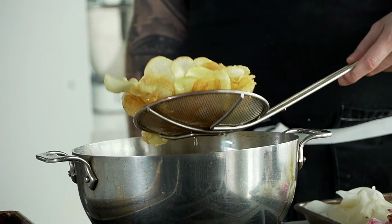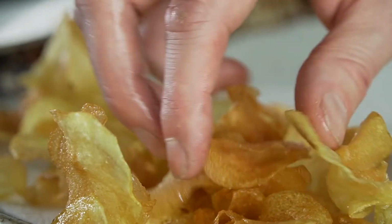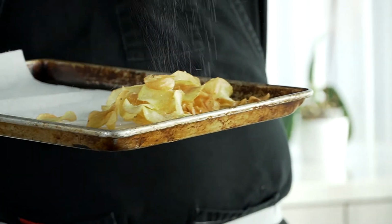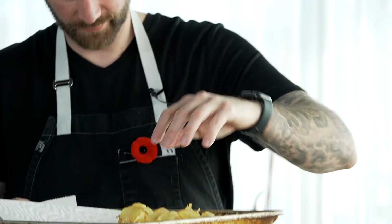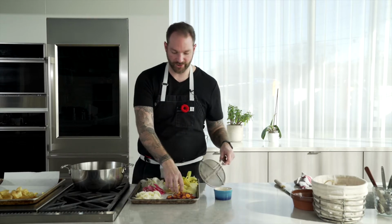So when we're happy with the beautiful golden brown chips, we're going to take them off the oil, put them on a tray with absorbing paper, and season them right away. The salt is gonna remove the extra fat from the chip, and that's what's gonna get that beautiful crispiness. Wow, can't wait. Out of the oil, and right away, seasoning. Just give it a little taste. Perfect. And we're gonna move on to the next batch and repeat the process.